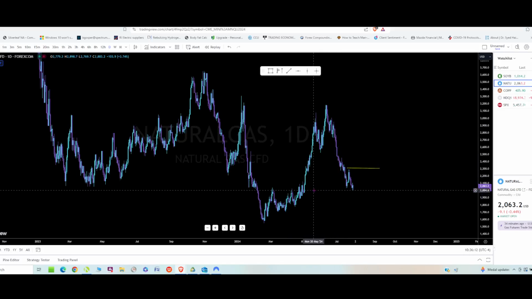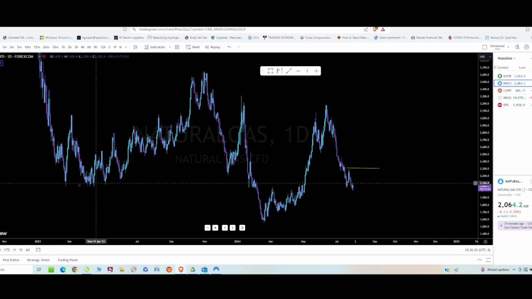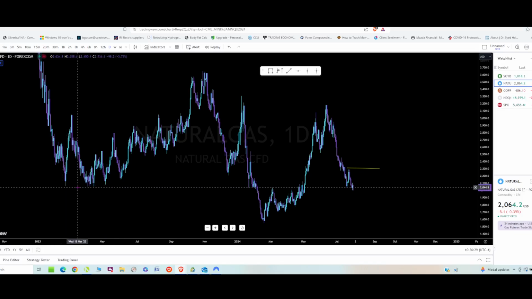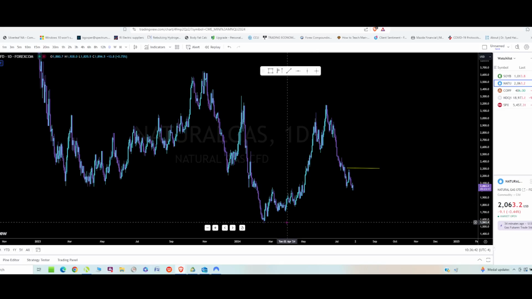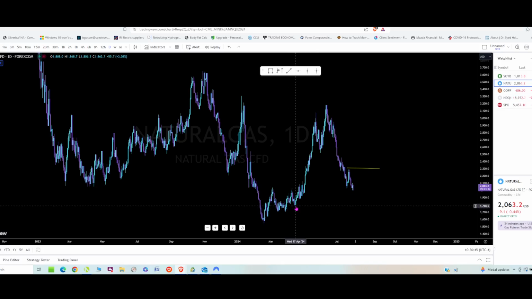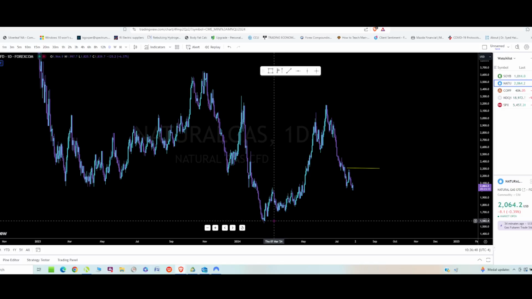You can look at about where price is right now, which is at least a congestion area, where if you look to the left, we had previous resistance maybe acting as support, previous support maybe way back here, way back here. And again, you're not going to see this on the futures chart, on the daily chart, because you're not going to have this kind of price history, because this goes back over a year ago, way back here. So it just gives you levels that you can look at. Now, if it gets through here, you can see, okay, there's another level right here, there's one here, and then we have this super low way back here that was made earlier this year.